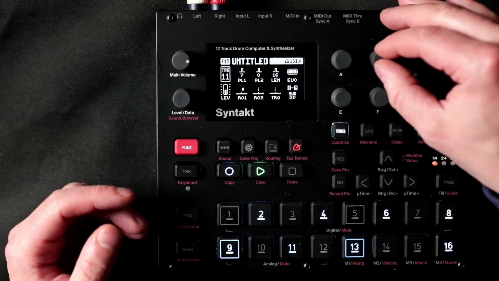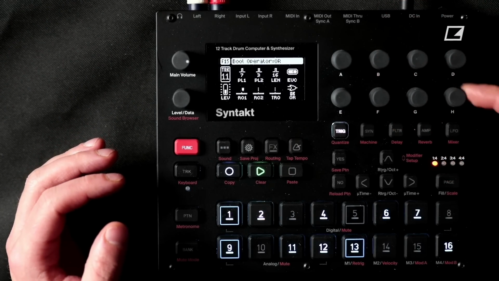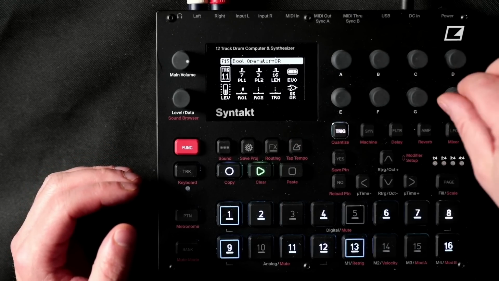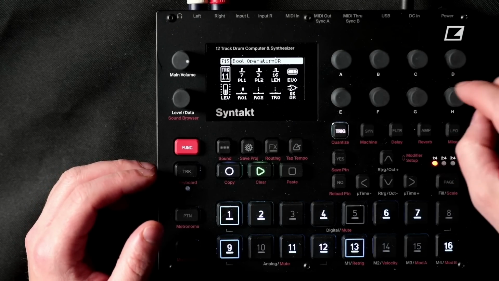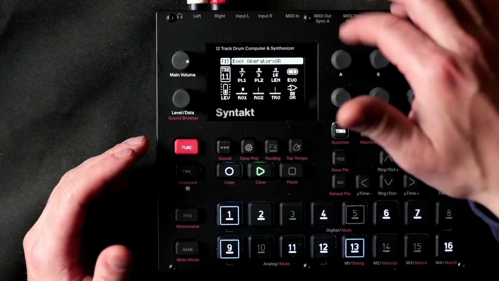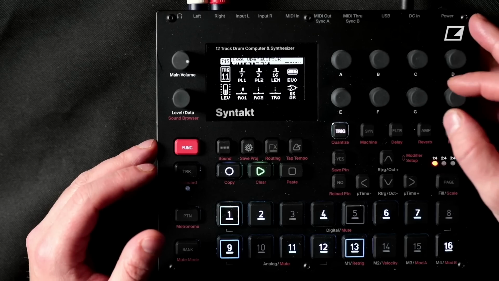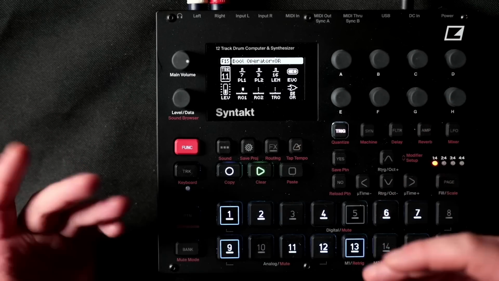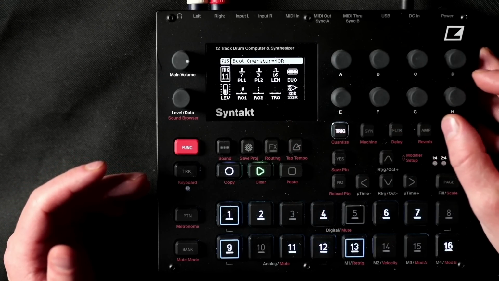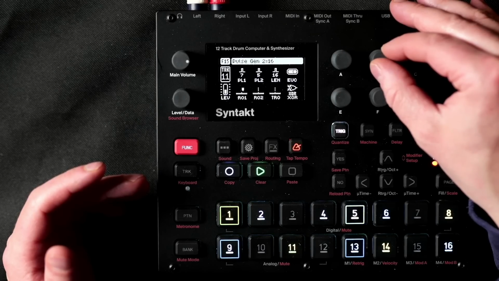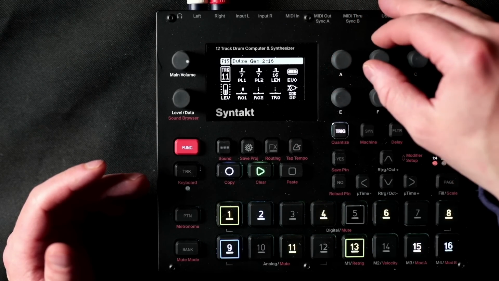Now the second generator just adds triggers, and then we have this OR Boolean operator, which determines how these two generators are interacting with each other. So we can set it to OR, which means that it will play both of the generators' generated pulses. We can set it to XOR, which means if the pulses overlap from the second generator and the first generator, they will not be triggered.